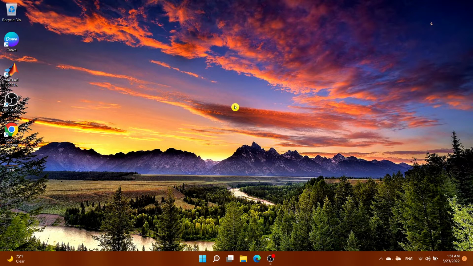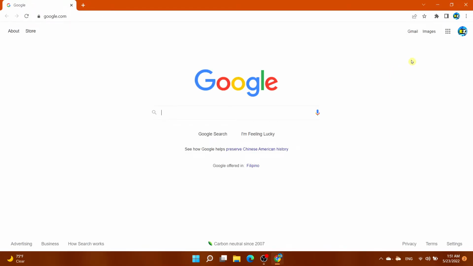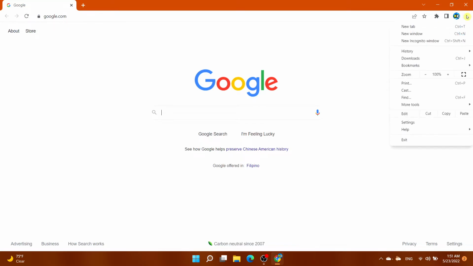And last but not least, we need to clear our browser data as well. To do so, choose Google Chrome, so double click on it. Select any account. Select the three dots on the top right hand side and select settings.